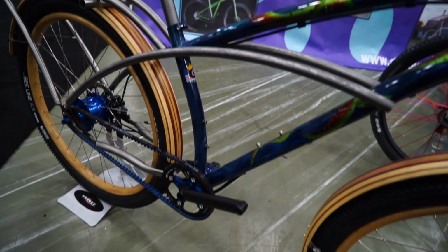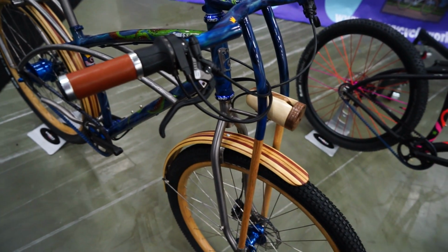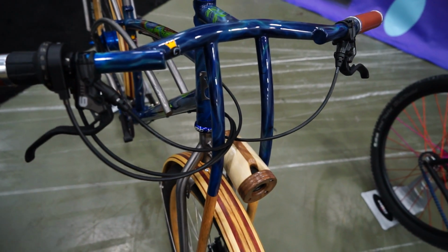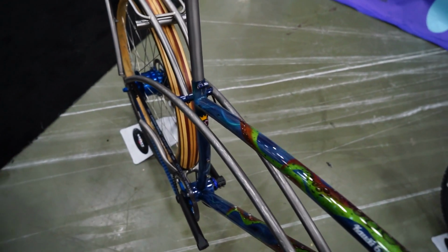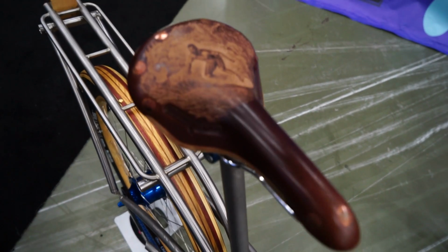The finish on the bike is an all-airbrush finish that kind of replicates the ocean lifestyle that John wanted to have represented in this build. So we have ocean currents underwater, playful aquatic life, and then finally those octopus tentacles that wrap around the tubes, just as the tattoo does on his legs.